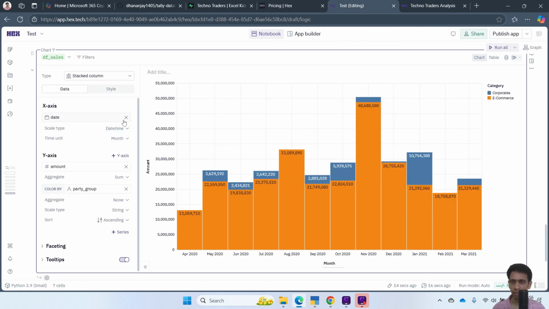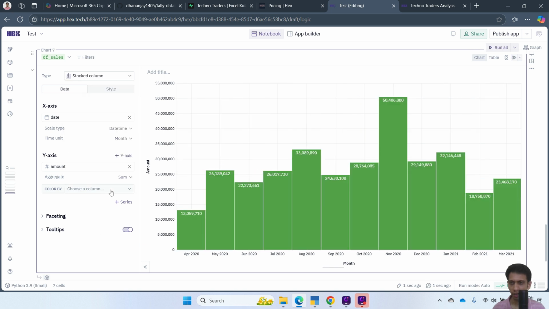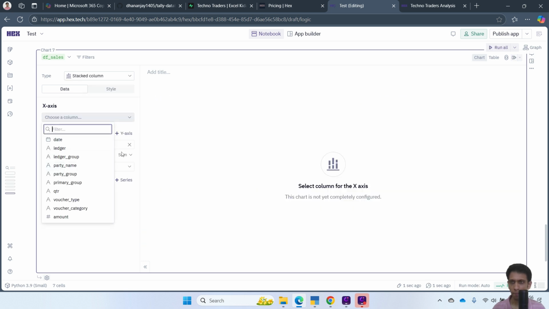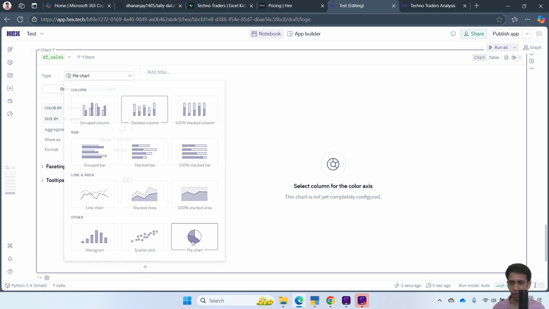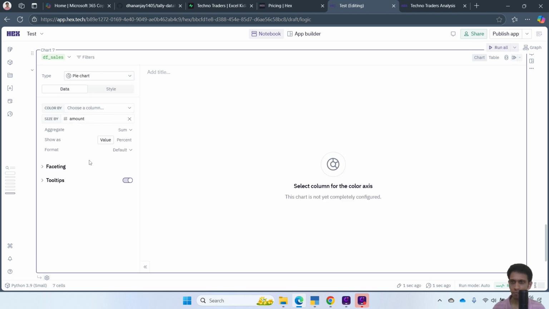So basically, let me remove this, and try to reset this. I will keep amount. Now instead of this, I will say pie chart. Now size by amount, but color by what? So party group. So I removed month totally from here.